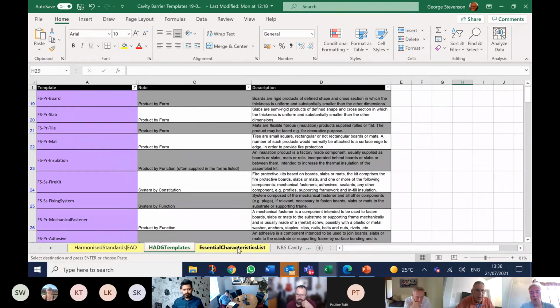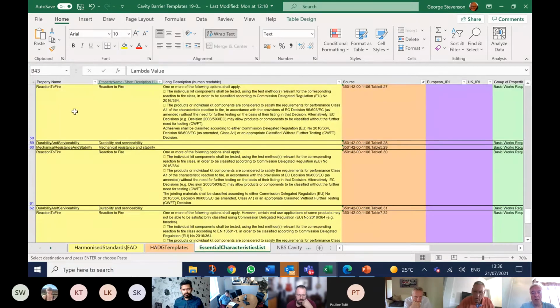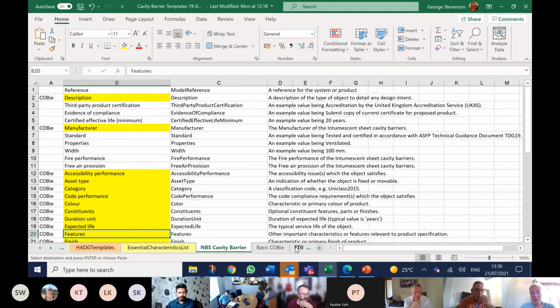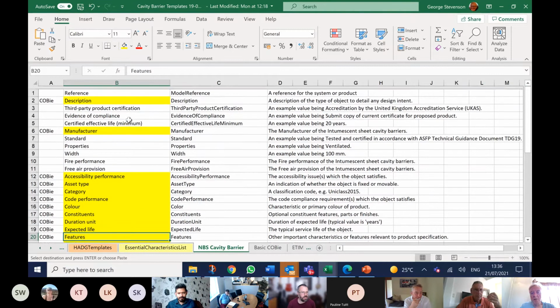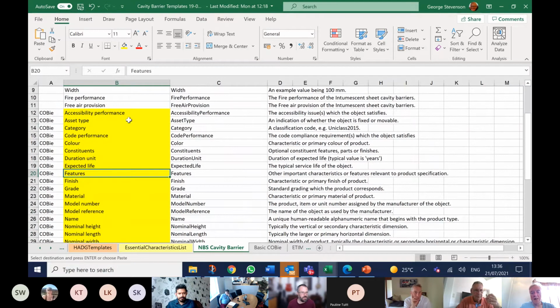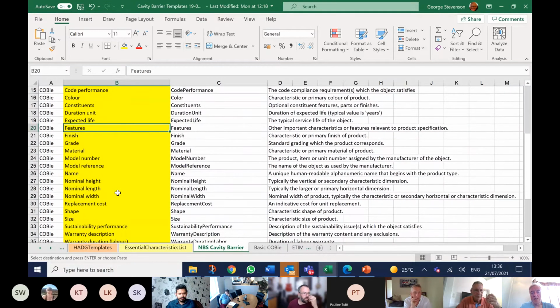And then we've got what are called the essential characteristics, which Will is a champion of in our little community. So these are the things that come from the Declaration of Performance. But here, this is from MBS. So these are the parameters that come from MBS in their data template, the majority of which are standard COBie.